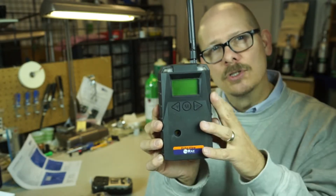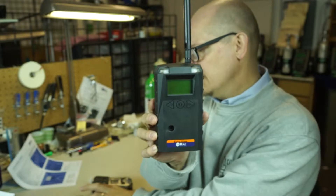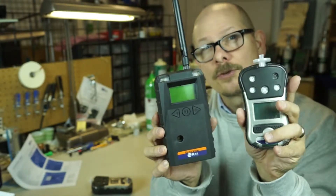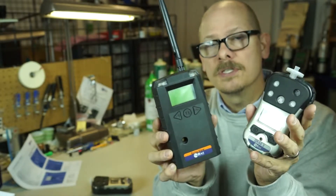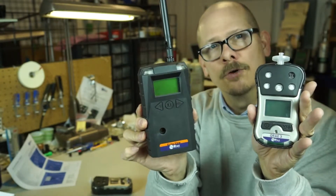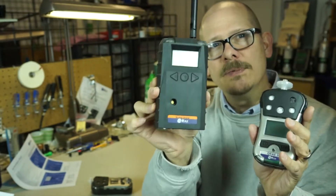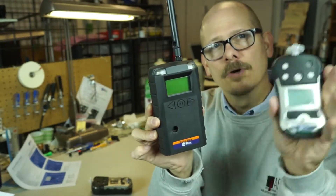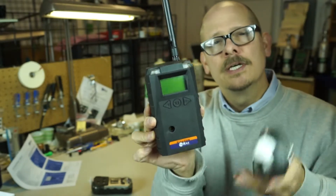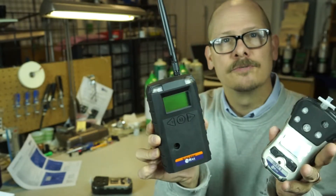It gives you a lot of good information. The distance between the EchoView and the instrument is going to be dependent upon the instrument and the version. The QRay3 can get up to six hundred feet — in other words, six hundred feet from your instrument to your EchoView controller. All units have to be within that distance of the EchoView or they will drop off and you will lose the signal, though you do get a warning when that happens.